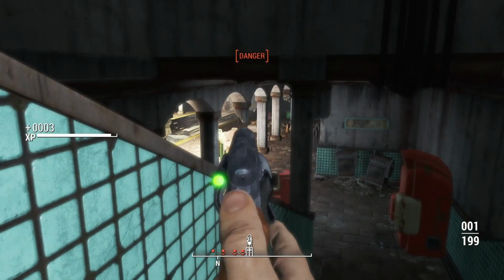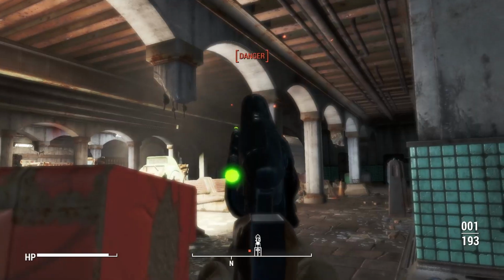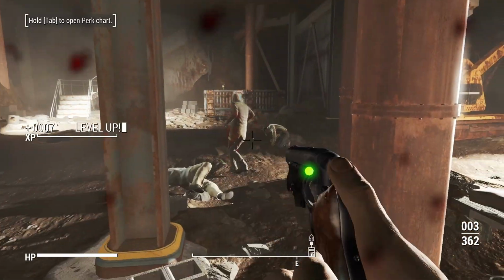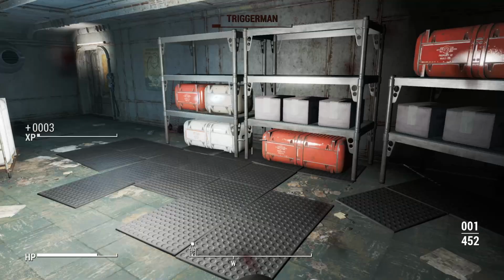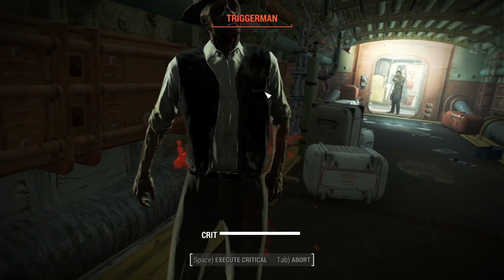As we head on down, the triggermen are easy enough to take care of, and our revolver is chambered in .45, so we get more and more ammo as we move forward. A couple of pistol whips here and there just to put the oomph in it.